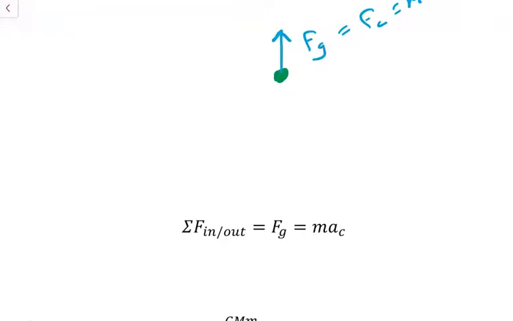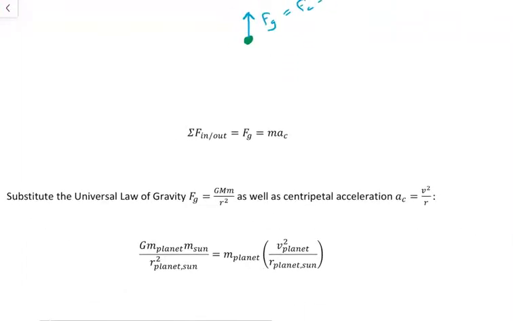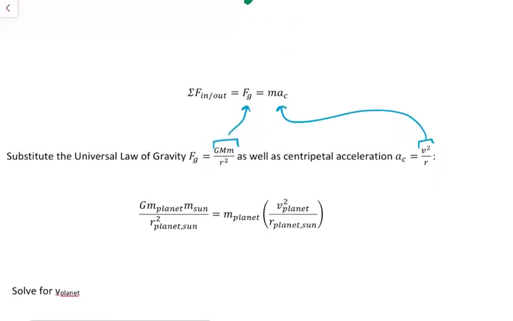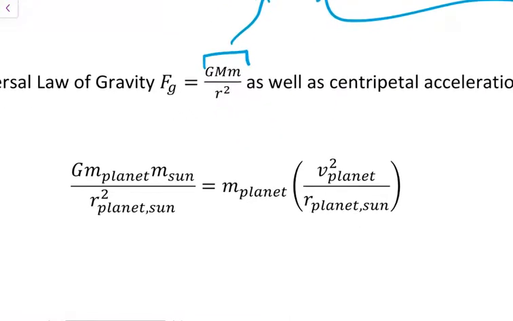We can keep on going further and saying, well, we know the universal law of gravitation is Fg equal to GMm over r squared, where big M is going to be like the mass of the star and little m is going to be the mass of the planet or vice versa. And we also know that the centripetal acceleration, if we look at linear speed, is v squared over r. So I can plug in my force of gravity GMm over r squared there, and I can plug in v squared over r into my centripetal acceleration. And I would end up with a relationship that looks like this.